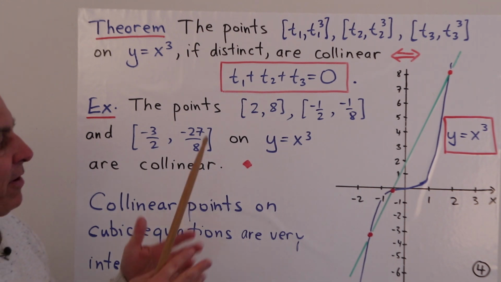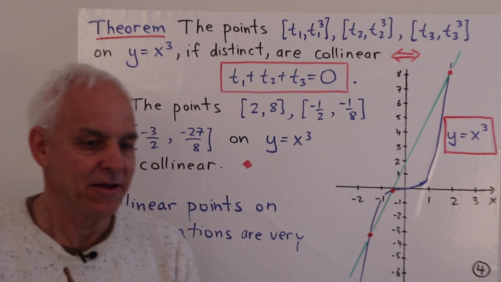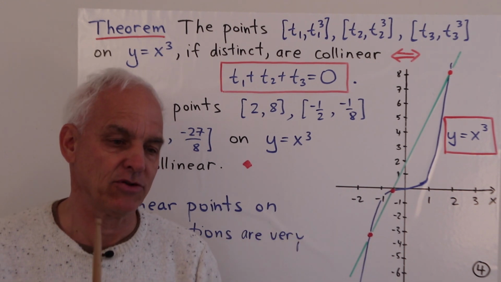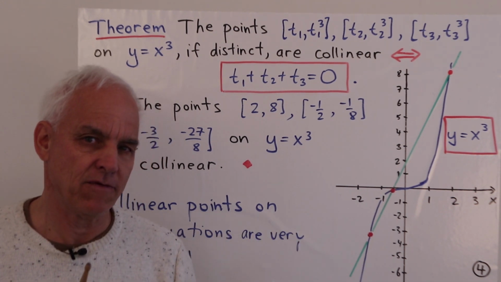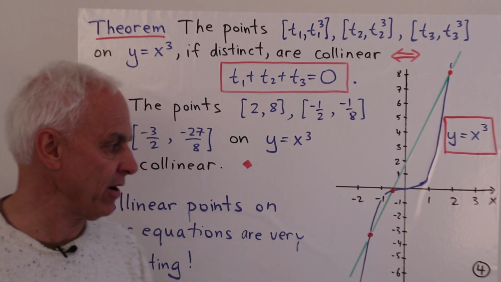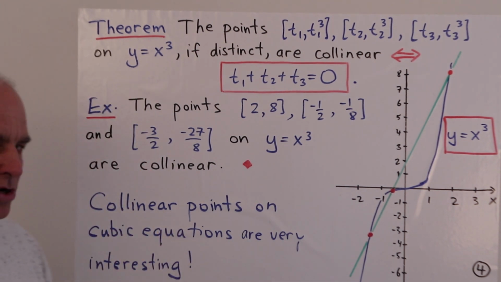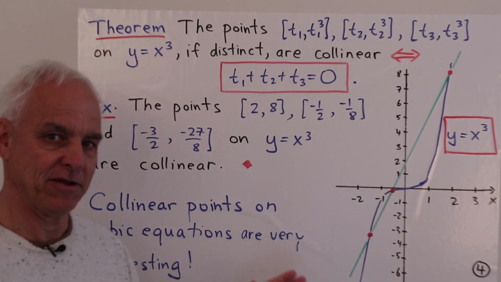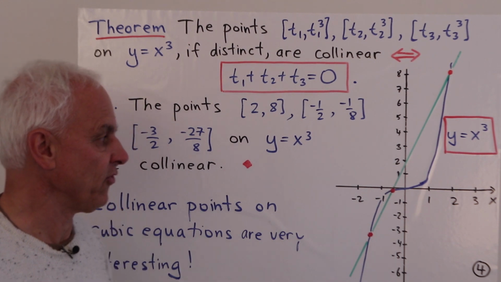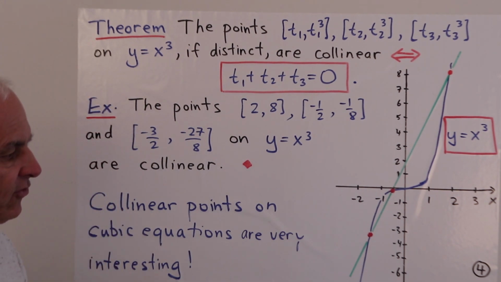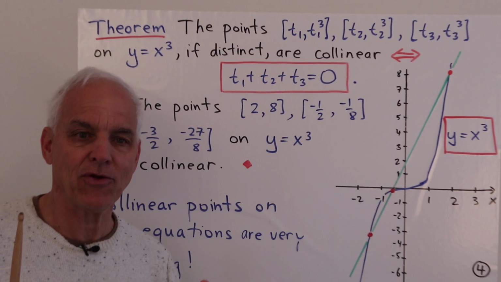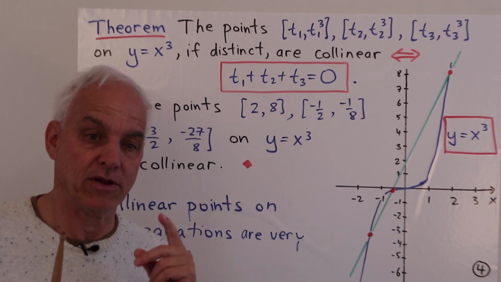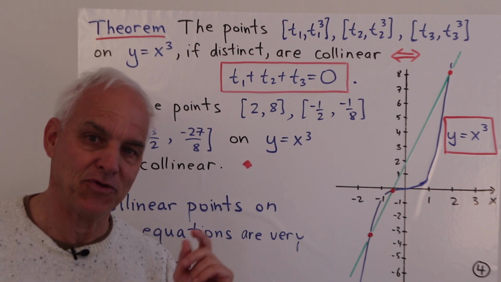Okay, so this opens up a very interesting geometrical investigation that turns out to be very rich: the study of collinearity of points on cubic equations more generally. So this turns out to be a very rich subject, and we will be able to say things in this direction as we proceed. But we already see that this signed area formula for triangles is telling us something that's interesting geometrically, and that's not entirely obvious in the case of the cubic curves.